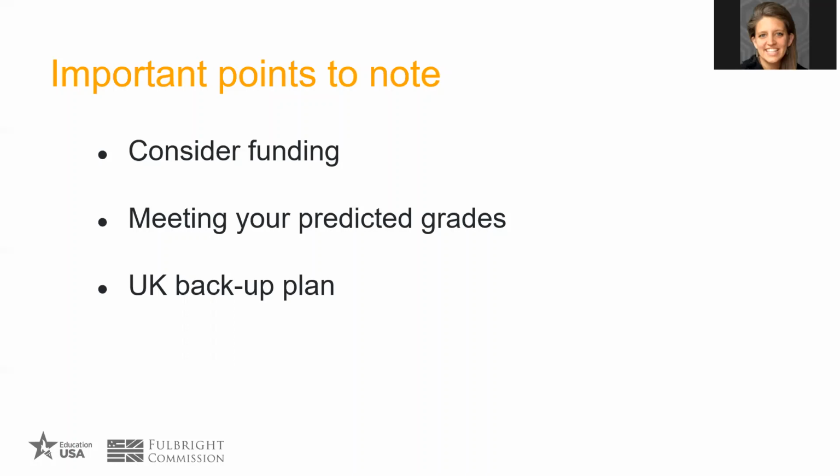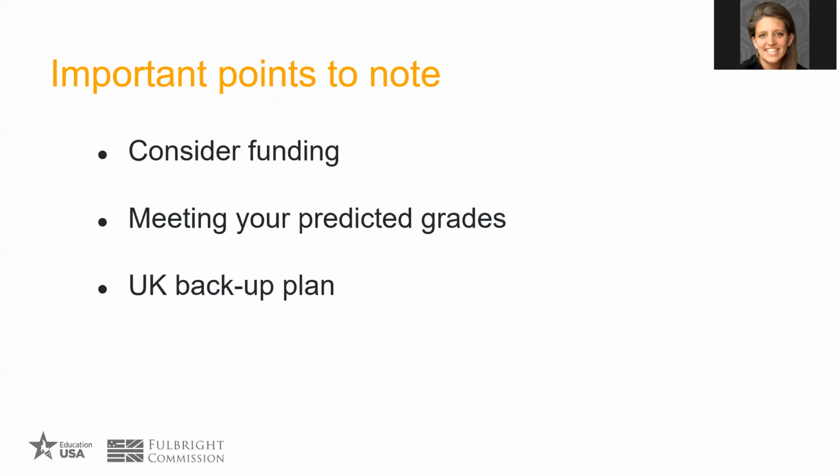Another thing that we get asked about a lot here at Education USA is, is the offer that I receive conditional or unconditional? What if I accept my offer, but then I don't meet my predicted grades come the summer? So usually, although it does depend on the university, and I'd always encourage you to check your offer letter to see if there's any information about this in there, US universities will expect you to perform broadly in line with any predictions that you've been given. So if you don't meet them exactly, but are still pretty close to them, likely nothing to worry about.